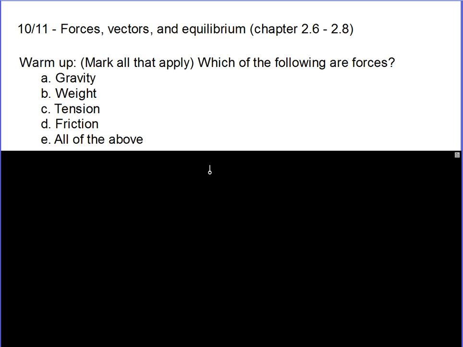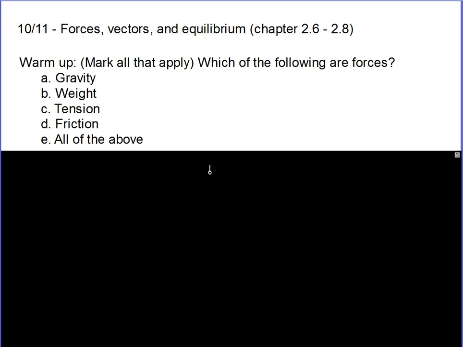Weight is the force of an object's mass combined with the acceleration from gravity, and on Earth that's 9.8 meters per second squared. So when we say gravity is 9.8 meters per second squared, we actually mean that that's how fast gravity accelerates things as they fall on Earth. And weight is a downward force.